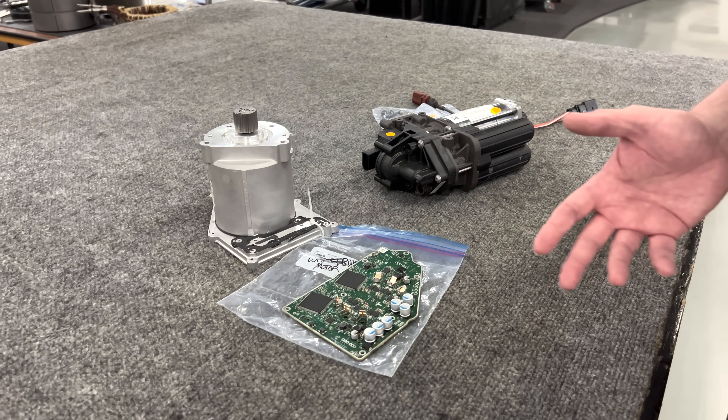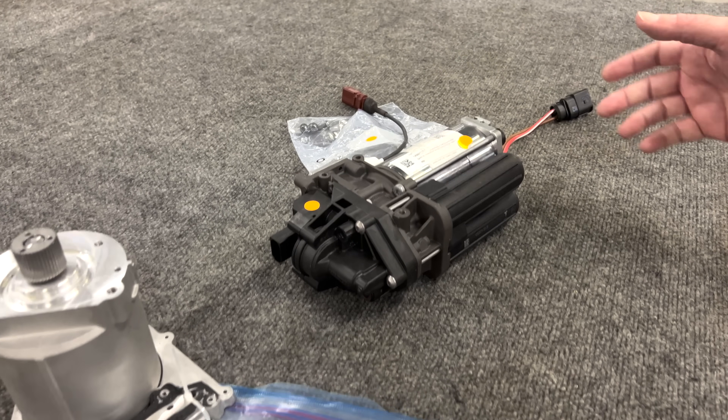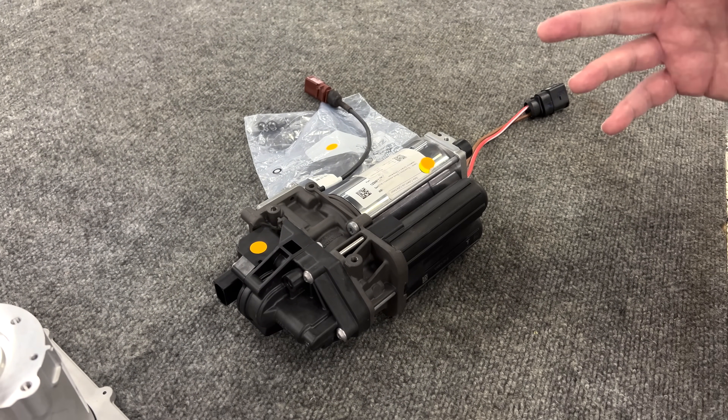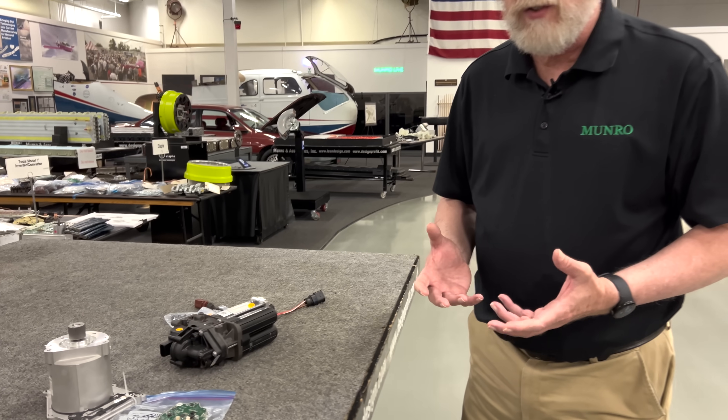But it goes on from there. They also wanted to offer other features like air suspension and they wanted it to move quickly, so this air suspension pump is driven at 48 volts. That 48-volt system — it's not that it creates tremendous efficiencies within the small motors. It's more that it allows them to offer new features at higher powers that are not available on other vehicles. The 48-volt architecture was a tremendous enabler for Tesla to offer these amazing features. It's not as simple as just change the voltage, cut the current, and everything gets more efficient. To really understand, you have to dive into the engineering details of the entire system.